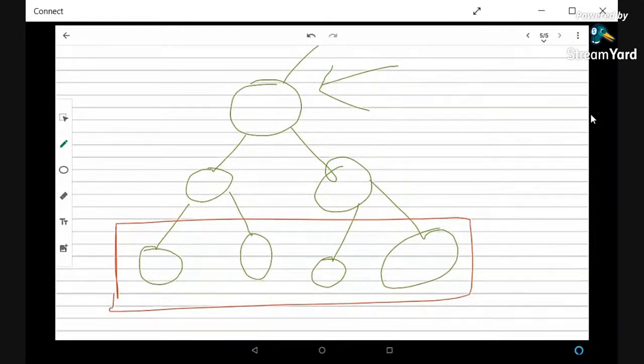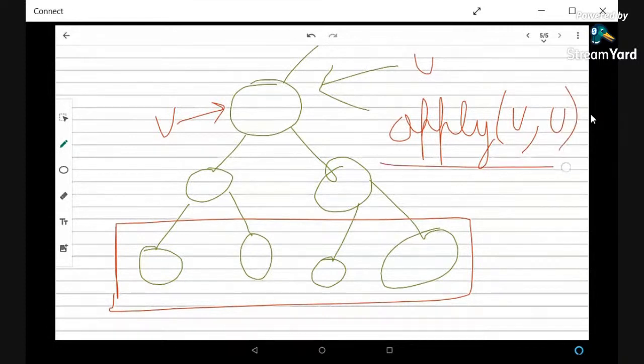So let's call this node V, and let's call the update U. So I'll just apply U on V. Basically, this function means that I have to apply the update to the node. Like we have to apply U on V.